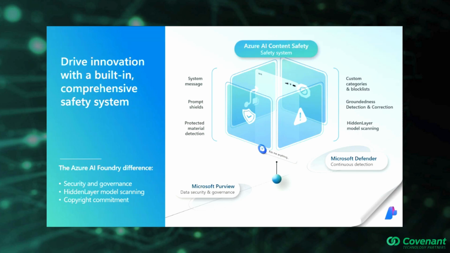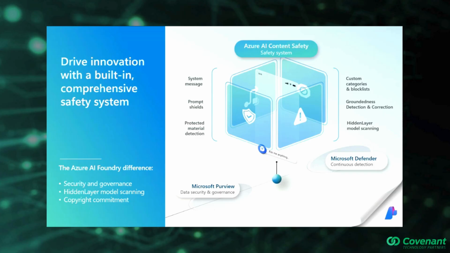So I already mentioned earlier that it can do that from a prompt engineering perspective, where it is specifically looking for prompts that are coming in that are trying to do things that are inappropriate with your data, and vice versa on the responses back. That can be everything from hate speech to violence to you name it, there's ways of providing safeguards in here. But that's just the tip of the iceberg.